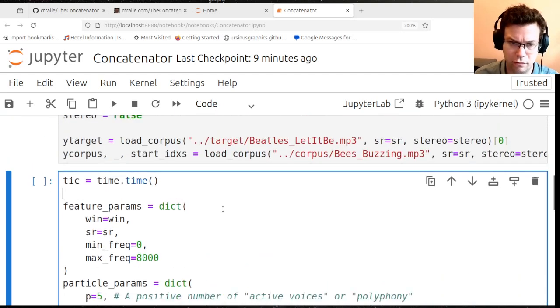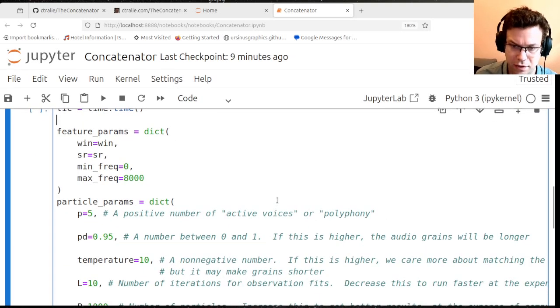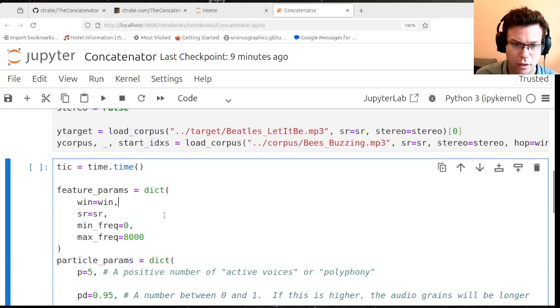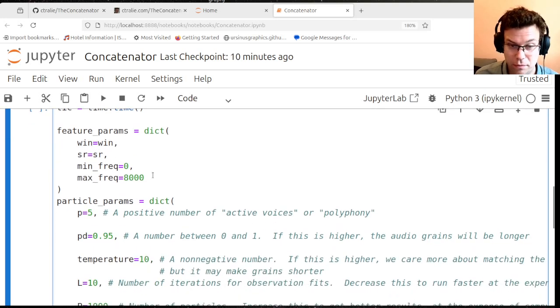Okay, so now what I've got to do is define some parameters I want for how the synthesis should go here. So first of all, I just specified this dictionary here, which I just copy over the window length and the sample rate. Now here you can control the frequency range that it's actually going to pick up on when it tries to match things in the target. If you make this frequency range bigger, the code will run a little bit slower. I think, but for now, 0 to 8,000 hertz is a pretty good range. But again, you can make that bigger if you want to really pick up on things in the high frequencies. The code will just run a little bit slower.